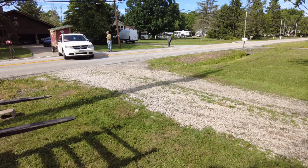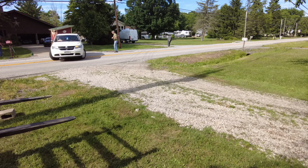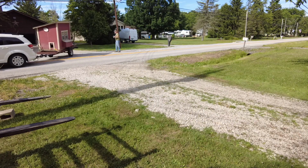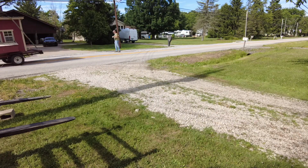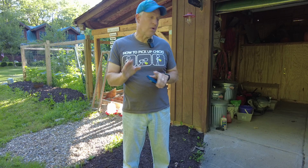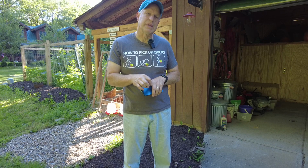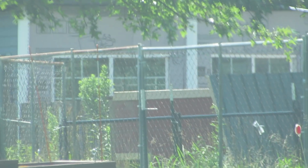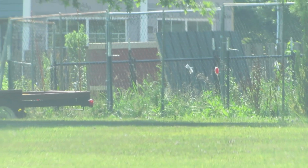When I go and help somebody out, a friend or family, I'm always concerned and worried that I might do more harm than good. Scratch up somebody's car, turning that trailer around in a pretty narrow driveway. So I just didn't want to open up another can of worms like that. And lastly, I don't want to say anything bad about anybody, but just a little bit of experience I had with these folks was I just thought it'd be better off not to get involved. That's my take on it.